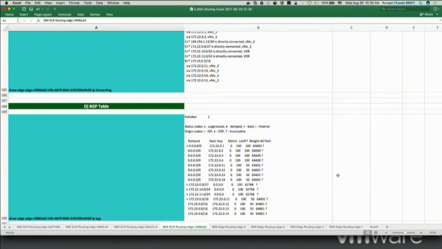Now see how things can change in your day-to-day, because that network engineer can right away say, oh, that should come from this next hop. Can you look if that router is alive or not? Or however you want to play it, but the conversation and time to resolution can come down very, very drastically. So in this we have tabs for all DLRs and all edges.